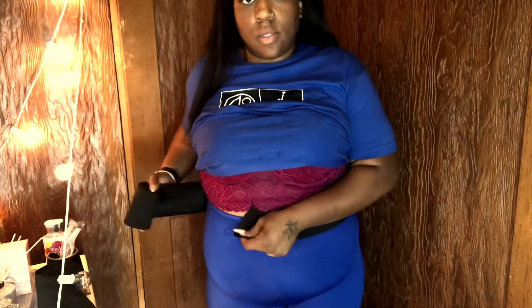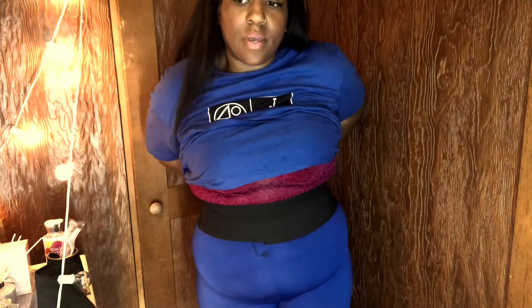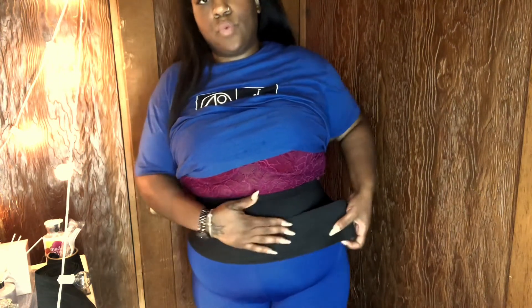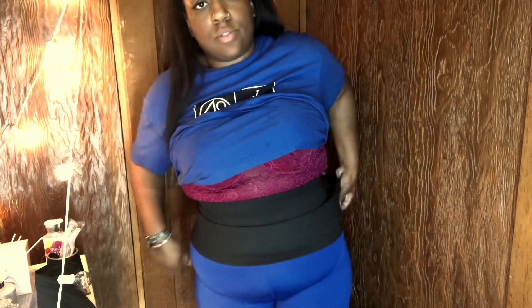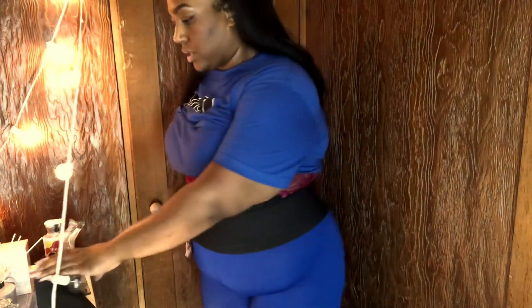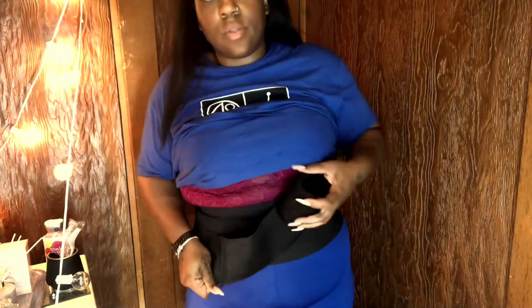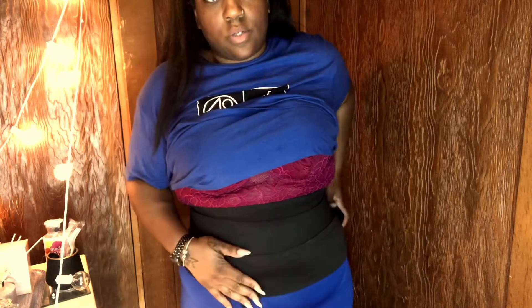Starting to the side, I'll start at the top like I did before — it's going to have velcro so you've got to hold it. I don't really like to do it too tight. The area that you need the flattest is the part that you want to do the tightest. I'm not pulling blue tape, I'm just giving it a little pull, then where this ends I take the velcro, stick it to that, and then I start the second one — that gives me more coverage.